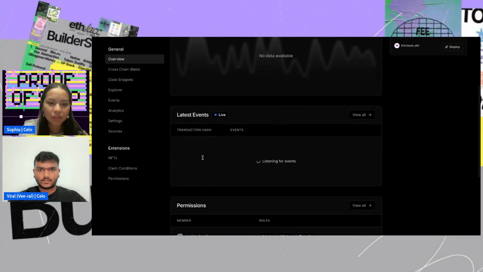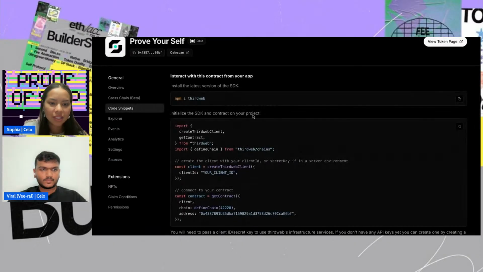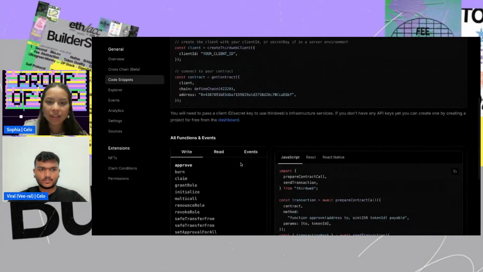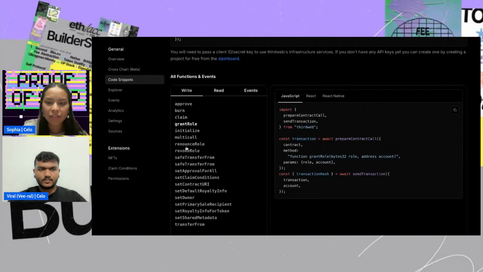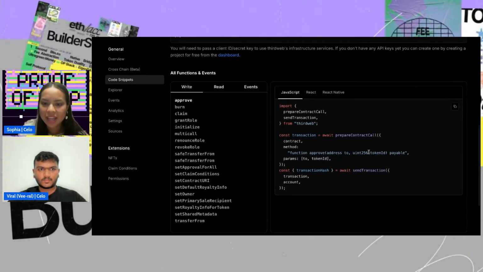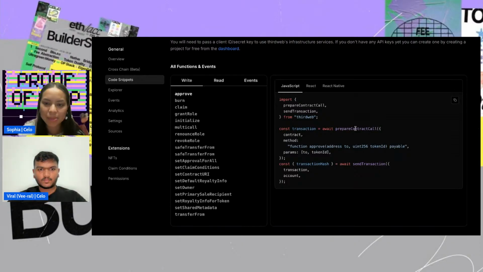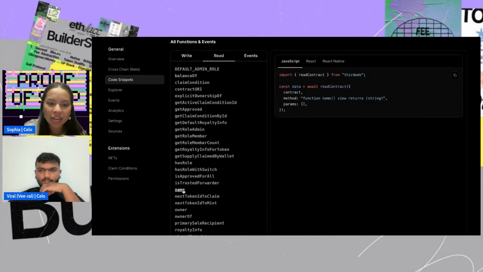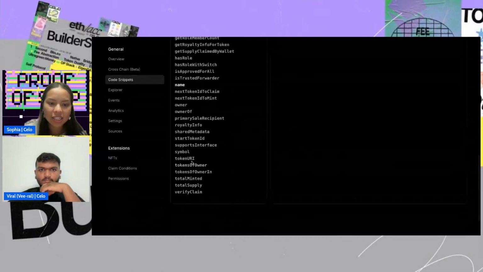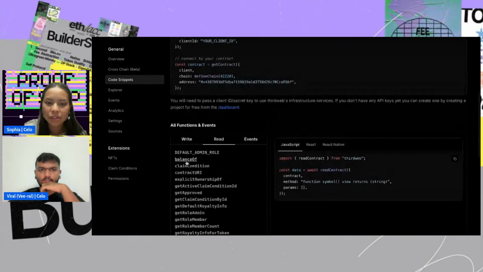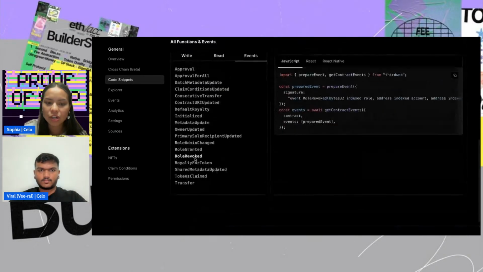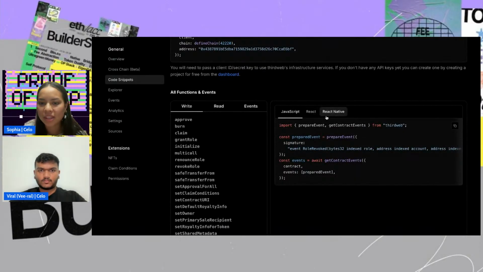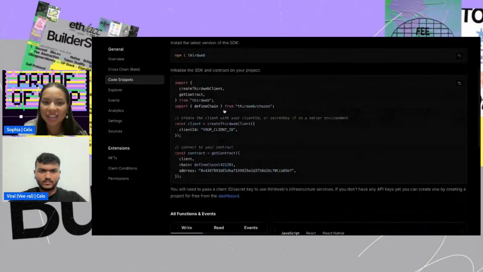I want to show you these are the write and read events that you can do. With Thirdweb, anytime you want to write to it, say allow someone to send a transaction or buy something. Or if you're trying to read, maybe you can do balance of, or the name, token URI, the symbol. These are all the different things that come with this contract, so all the functions and events that already come with it. And they have existing code components as well.